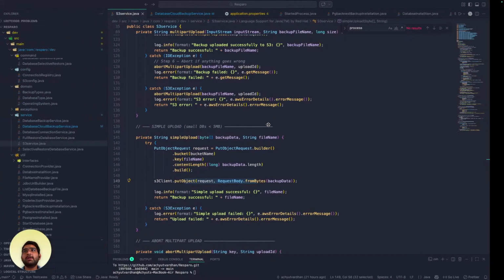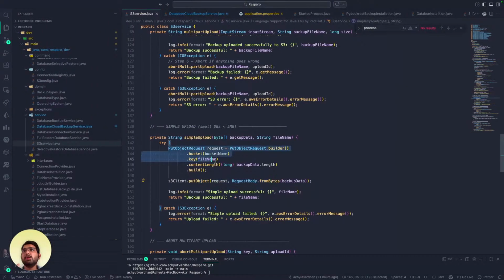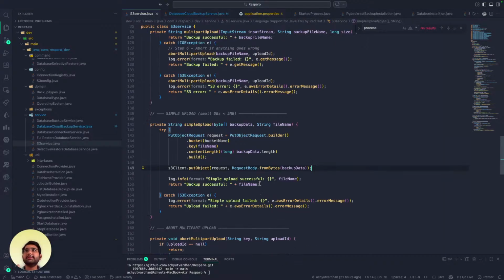Simple upload is simple, there is no rocket science. What you are doing is you are having an object put request. Here you are telling the S3 client, hey S3, I want to upload the file, the backup file. Here I gave the bucket name, the file name, and then the length, and then you will get the request part. In this request part your upload ID will come. This will be your upload ID, and once you get the upload ID you can directly upload it to the S3 client. You can directly upload to the S3 bucket. This is a simple upload approach.